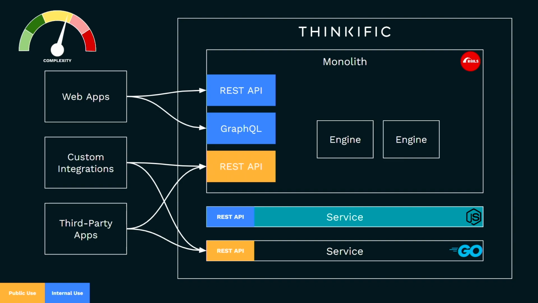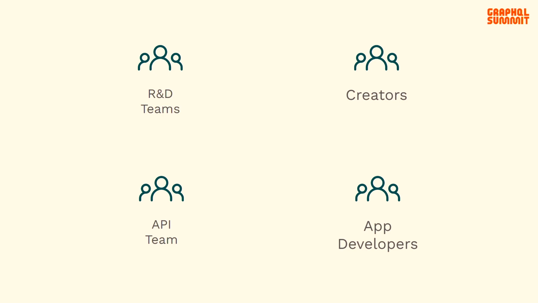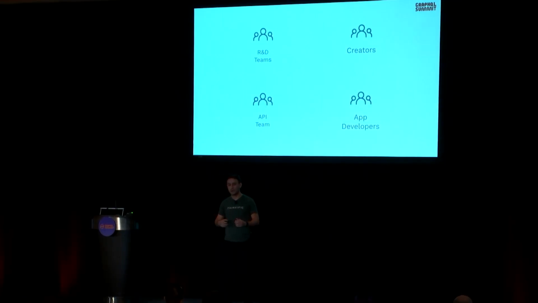So Node.js was the technology chosen for that service, but it was mainly for internal use as well. Complexity started to grow. In 2021, our API team was born. So we not only have R&D teams, feature teams, we now have technical teams, and technical teams are supporting in different areas. In our case, we are supporting the APIs.